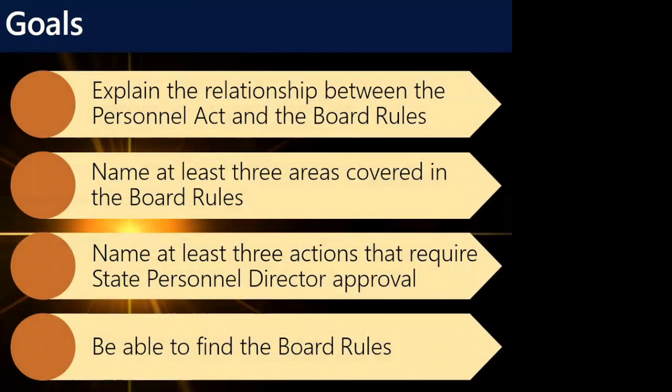So what I want to do today is I've got a few goals in mind. I want to explain the relationship between the Personnel Act and the board rules, the laws and the regulations. Name at least 3 areas covered in the board rules. We're going to go over more areas, but at the end of the day, we're going to have a little quiz maybe and see how many you can name. And then name at least 3 actions that require the state personnel director's approval. So hopefully we can do that too. And then of course, be able to find the board rules.